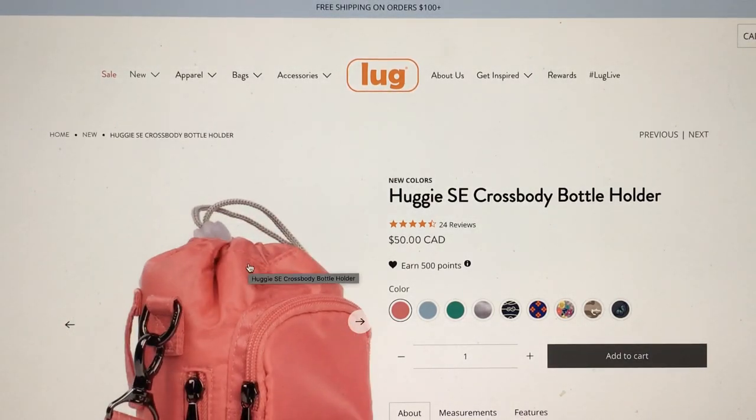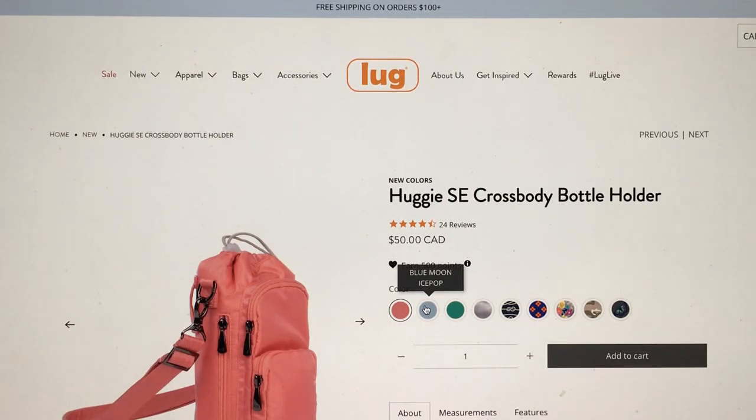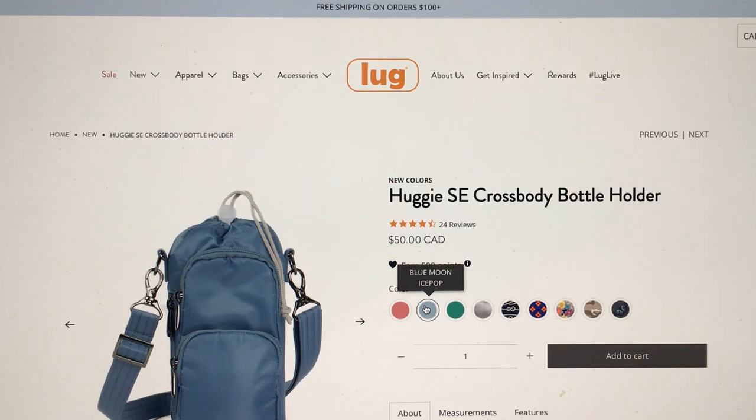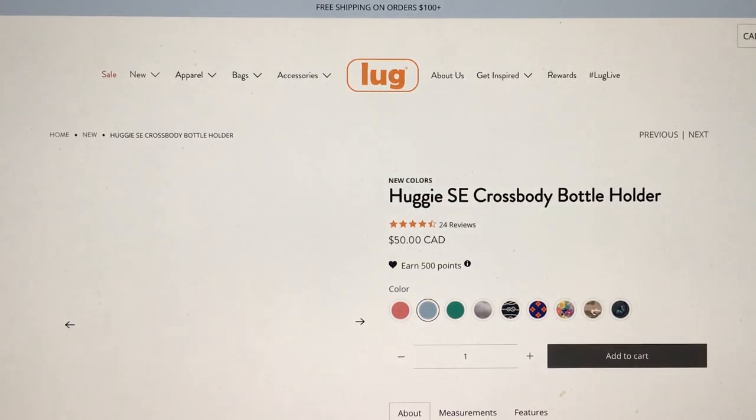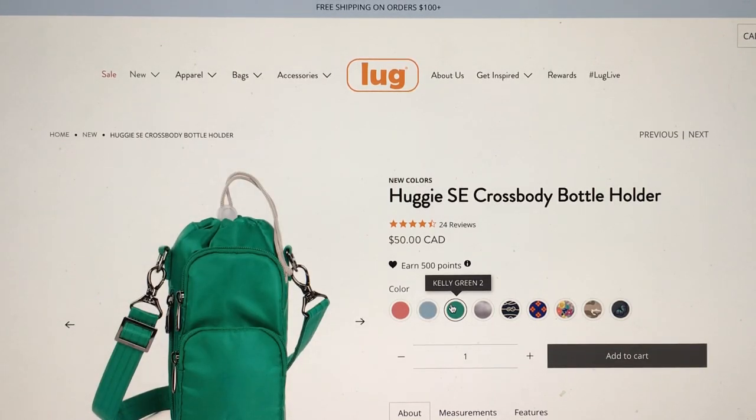The main pocket here will be insulation, but when you go inside the pockets, I've got to assume it's the Ice Pop watermelon print. Ooh, that's very cool. I like that. That's the Blue Moon. I really like that a lot. And I think my guy would carry that too.